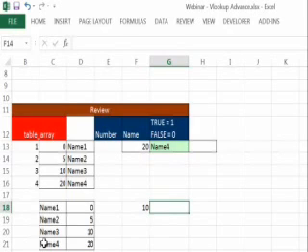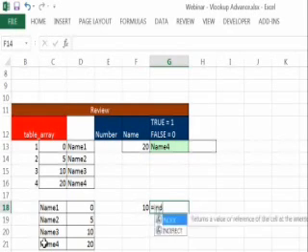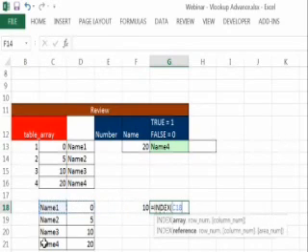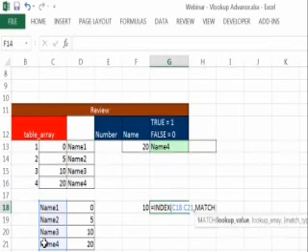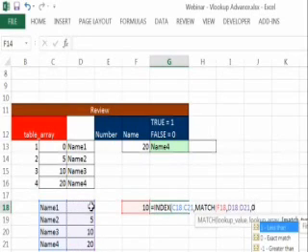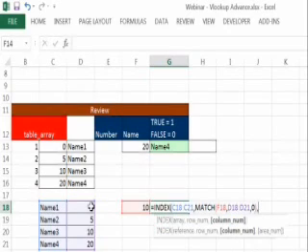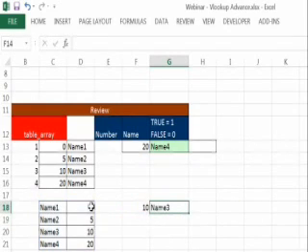But to show you very quickly, if we have to use the INDEX function, this is my array. And for my row number, I'm going to use a MATCH function. This is my lookup array. I can still get it, but it is not going to happen based on VLOOKUP. It is going to be done by using the INDEX function. Any other questions?